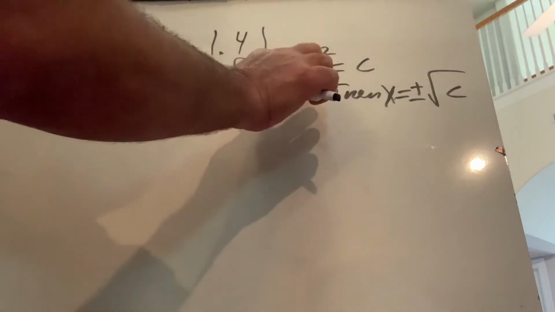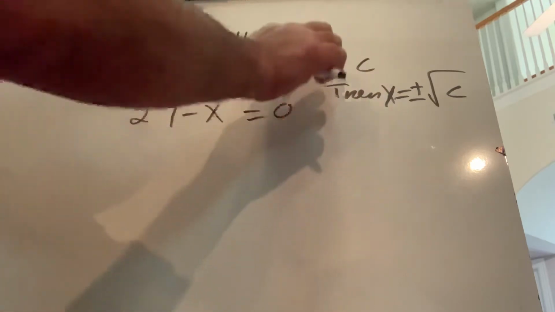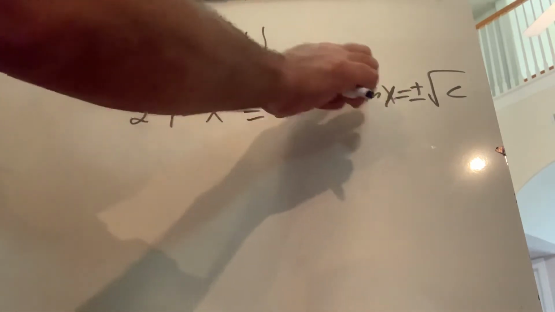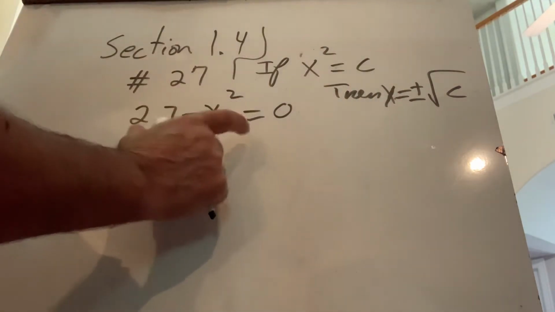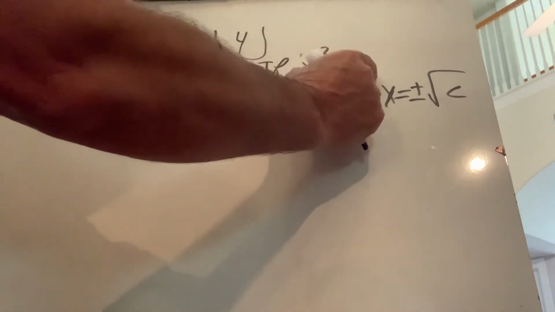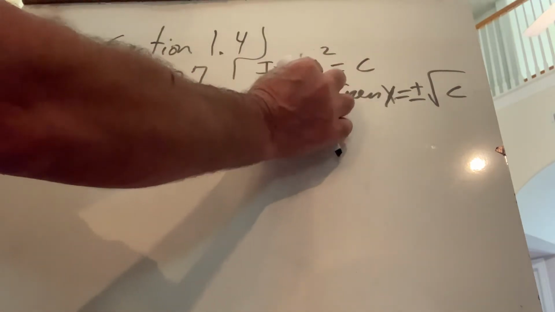So anytime you have x, something, squared equals a number, to remove the square, you can just remove it, except you have to go to the other side, put the plus or minus and take the square root of the other side. So first thing is, of course, to take this equation and put it in that correct form, which is the square by itself on one side, the number on the other side.